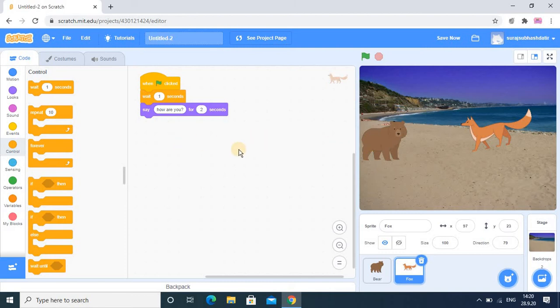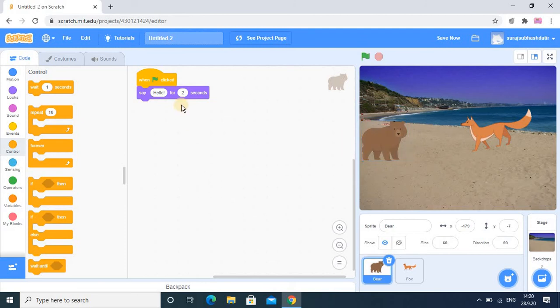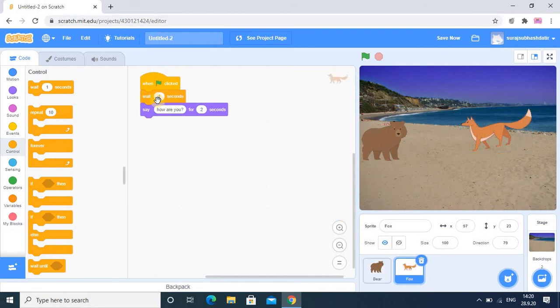As the previous one, the bear is taking 2 seconds, so ultimately the fox should wait more than 2 seconds. So here we will put a timing of more than 2 seconds, meaning 2.5. So that much time the fox will wait and will say how are you.